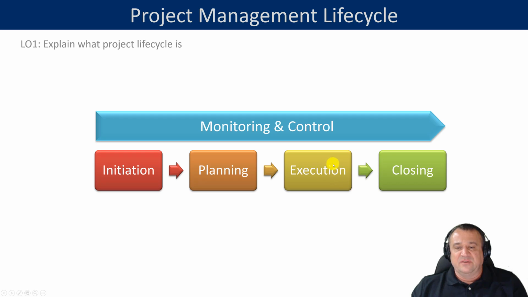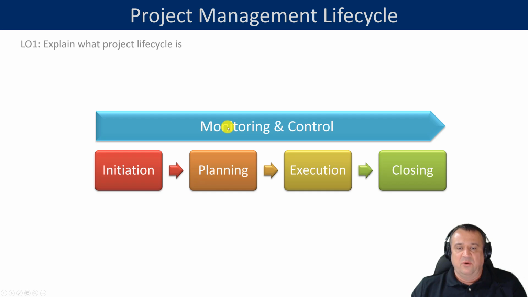After the execution phase, which means the entire project is executed and the promised product or service is delivered, or not delivered in the case of a failed project, project management teams enter the so-called closing phase. This is the phase where the project is formally closed. Certain assets are created, like manuals and policy updates. A lessons learned report is a very important artifact of the closing phase, where project managers and their team members reflect on the things that went well or did not go so well, so that other project managers or project teams can learn from their best practices or mistakes. So this is the closing phase.